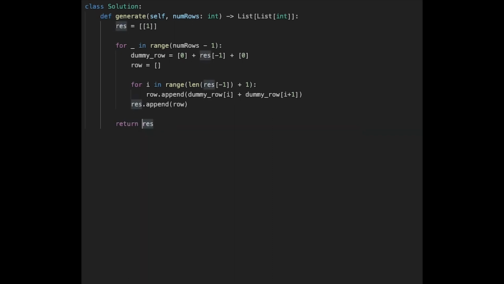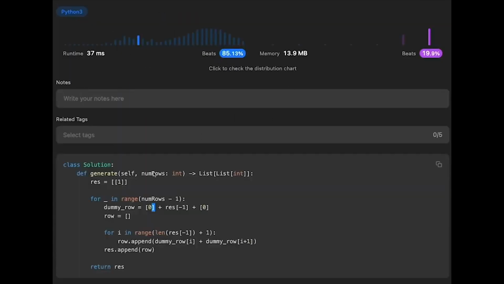Yeah, so let me submit it. Looks good, and the time complexity of this solution should be order of n squared, because we iterate through all rows, which is n, and we have another for loop to iterate through all numbers in a row, which is n.